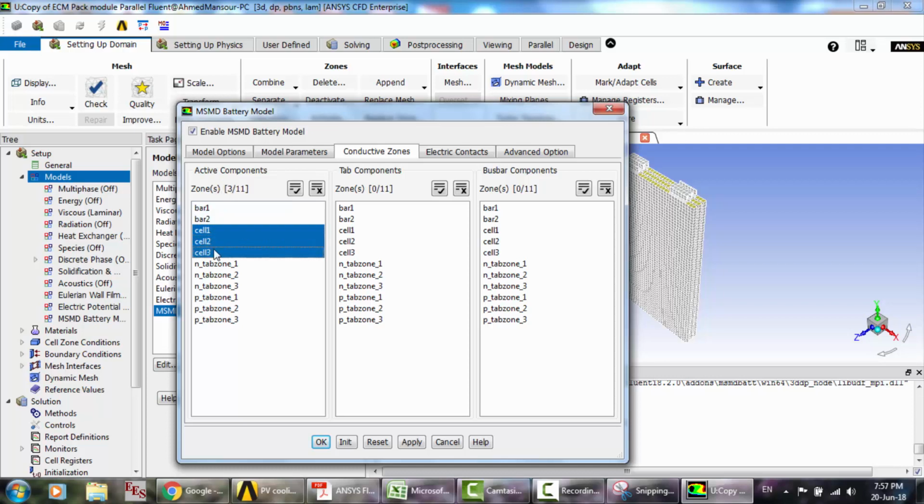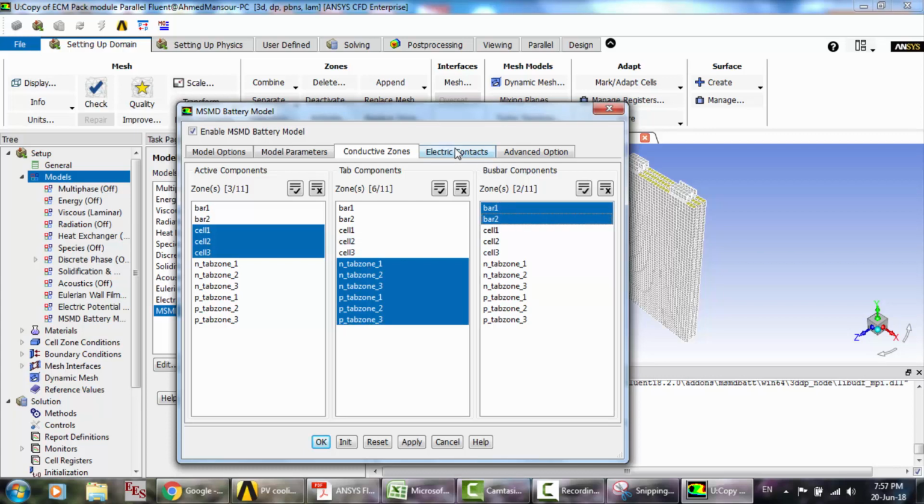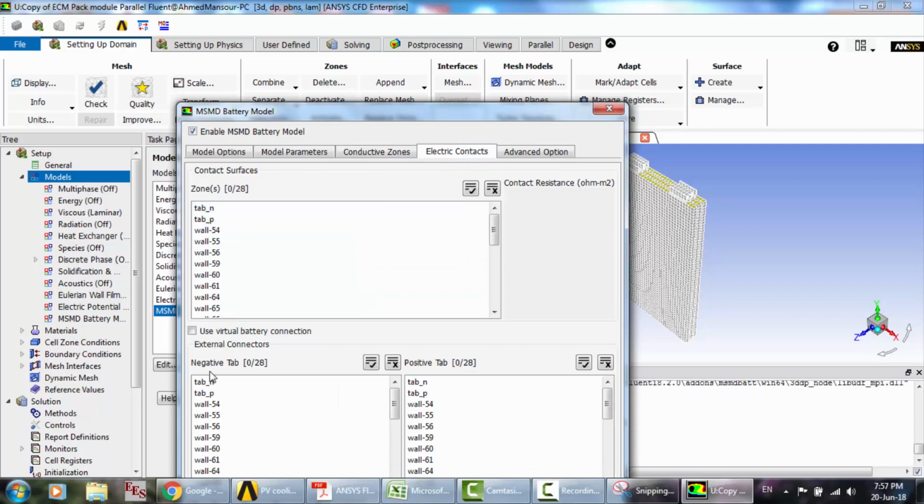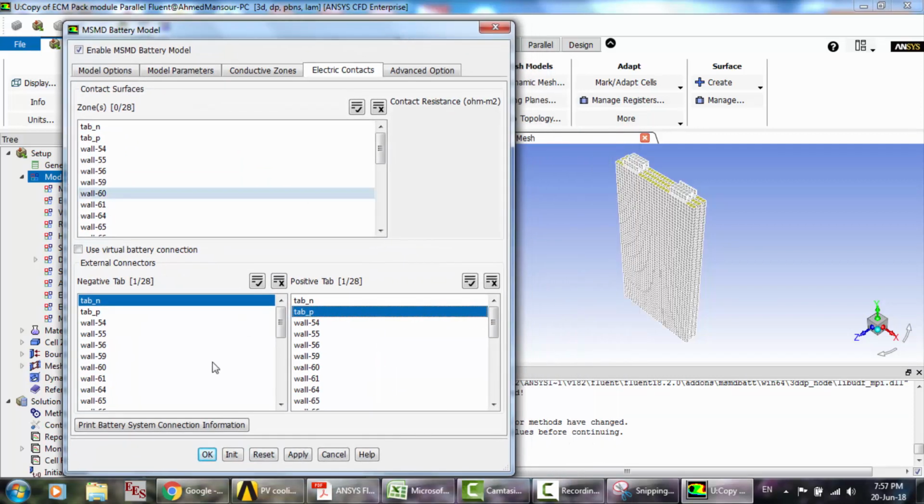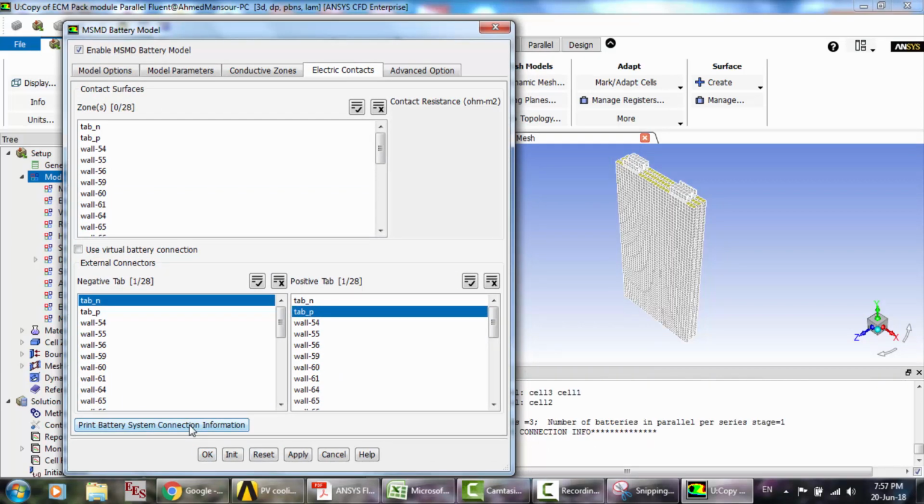So the active is cell 1, 2, 3, and tab components, all 6 tabs, zones, 3 negative, 3 positive, and only 2 bars. Electric, negative, positive, and the most important thing, primary system connection information.